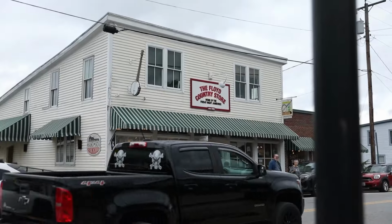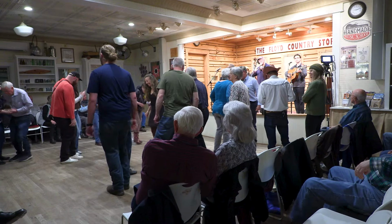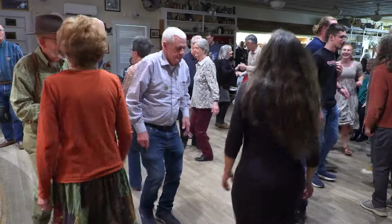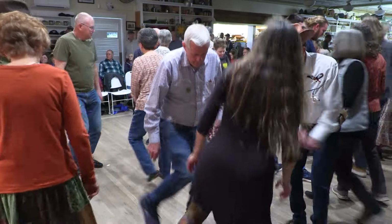The Floyd Country Store, for instance, is such a great example because I feel like the role of the Floyd Country Store isn't about virtuosity. It isn't about the most virtuosic performer getting out there and owning the space. It's about one dancer sidling up next to another dancer, and then they have almost a little conversation on the dance floor, and they might shuffle or do a little basic, and then they move over to somebody else who's doing it, and then move over.